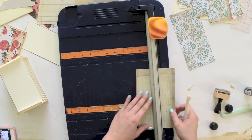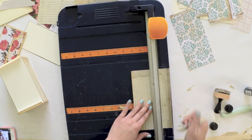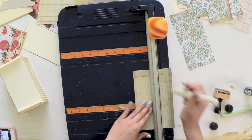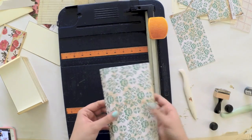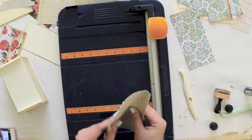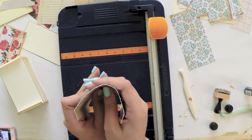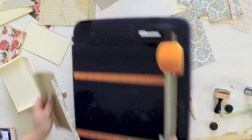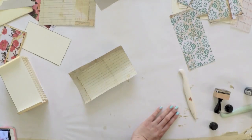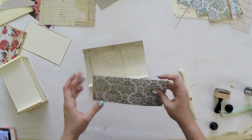You just want to make sure that you're making nice straight score lines. And I think that's what I'm all, okay. So now, when you do that bottom piece, these little folds, well, I don't know if you can really see it too well, but there's all those little folds, because you want that bottom piece to sort of round over. All right, so once you've done that, now you can glue your front piece on.